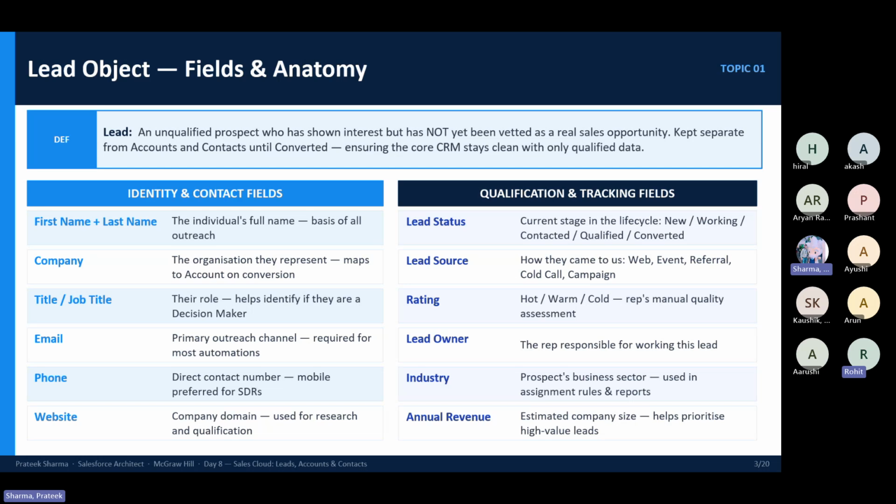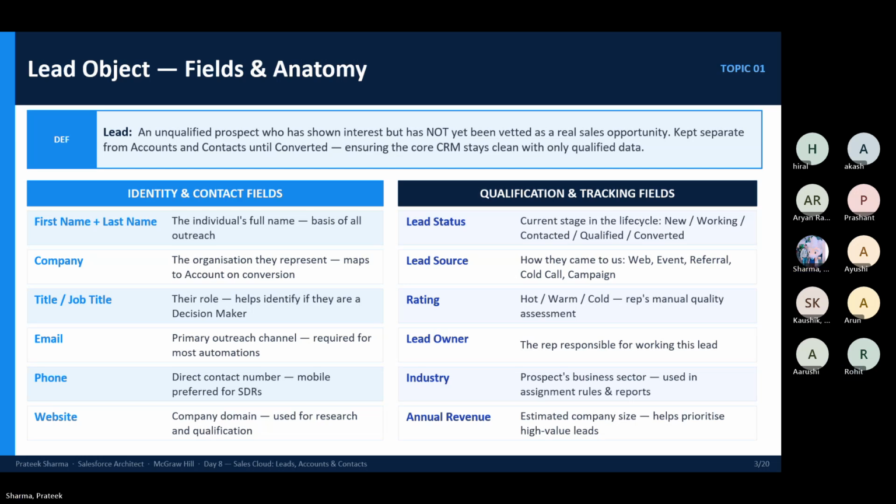So lead is nothing but unqualified. Until you refine those leads, like which are actually interested in your product and which are just coming to your stall out of curiosity, all of them will be unqualified prospects for you.